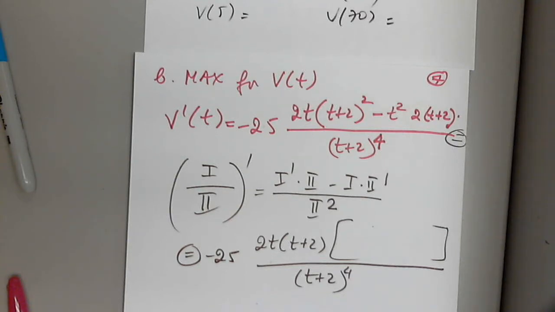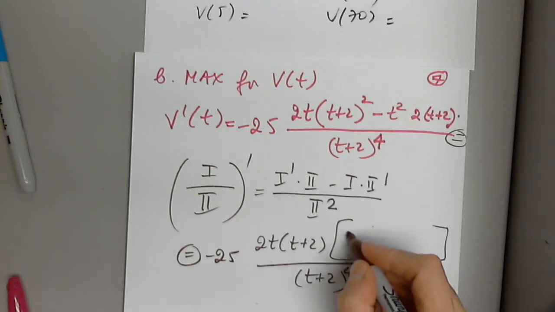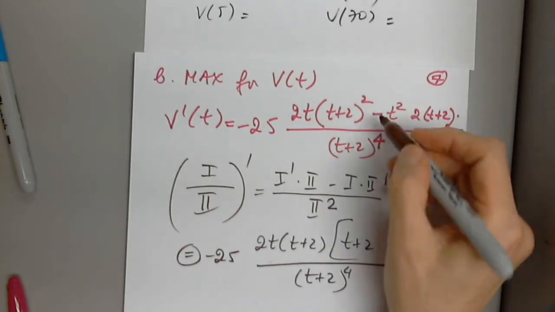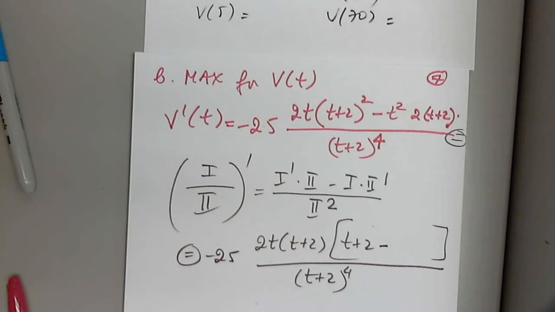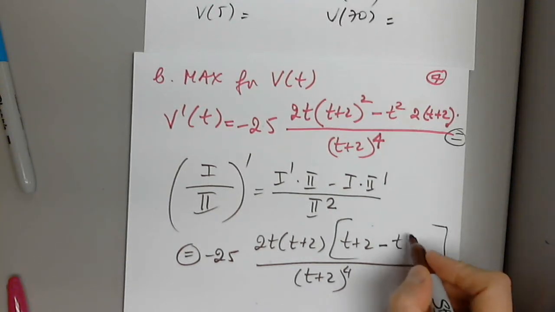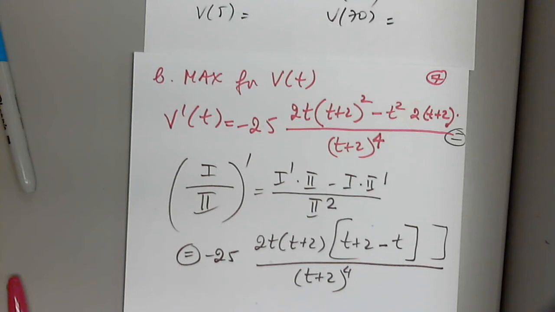So from the first term, 2t is out, t plus 2 is out. What is still left in? Very good, awesome. Then I have to copy the minus. I only reached the stage right here. I took a 2 outside, I took a t outside, and I took a t plus 2 outside. What is left from this whole thing? That's it. Excellent.